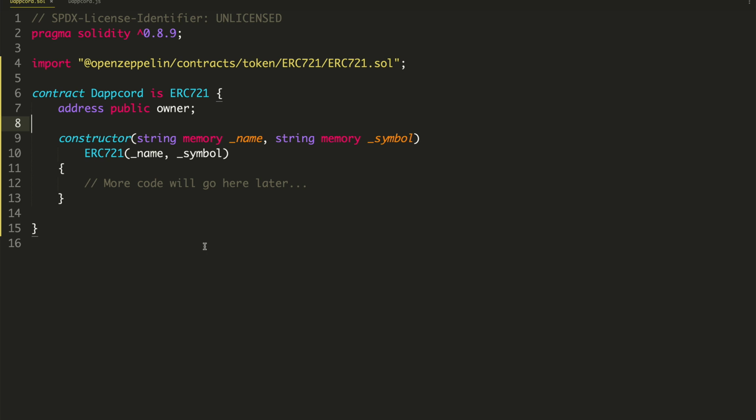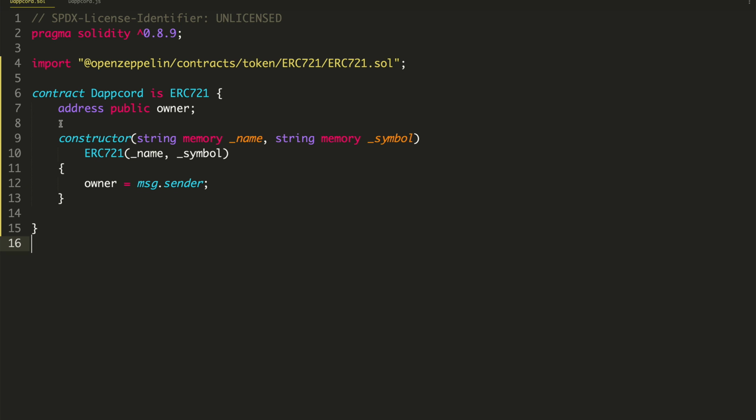We also want to set it. So when do we want to set it? Well, we want to set it in here whenever the contract is put on the blockchain. Basically, we're going to take the owner as the person who's deploying the contract. So the developer that puts it on chain, that's going to be the owner. So how do we get that person? Well, we do this.